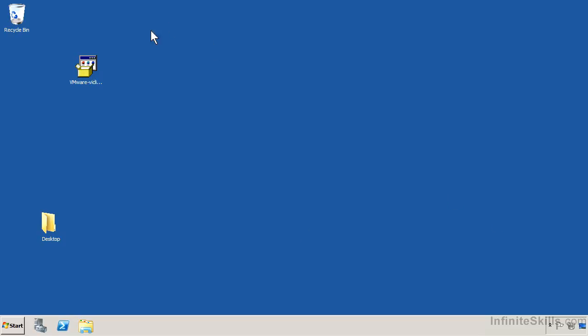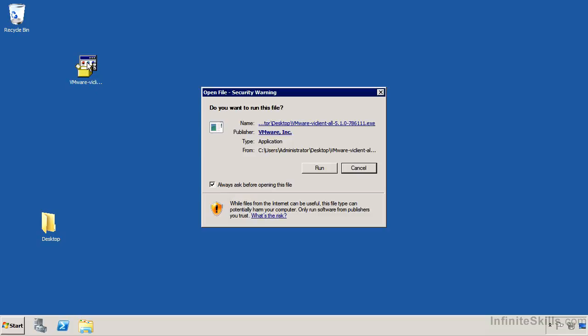So I have the vSphere client installer here. I'm just going to go ahead and run it. And there's nothing overly complicated to this. This is a standard Windows installation. And we're going to then have an interface which will provide us access to all of the configuration required for an ESXi host, access to its user accounts and so forth, the ability to create virtual machines and access their console. And we really can't do that on the shell of an ESXi server.